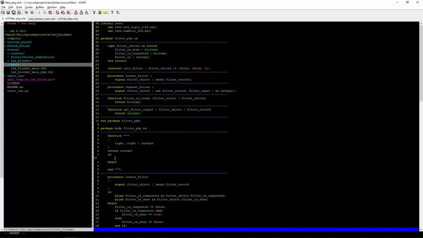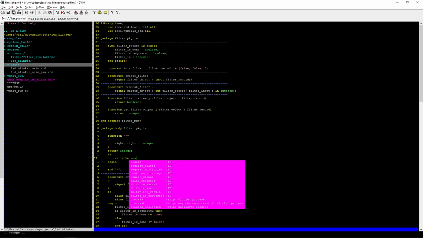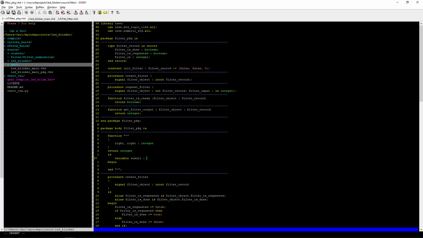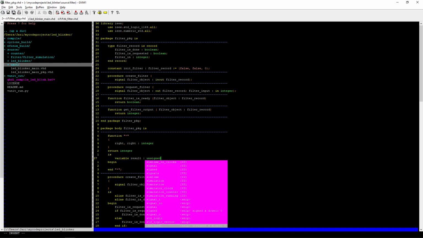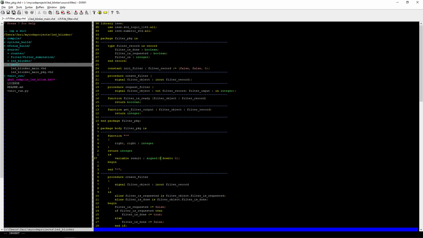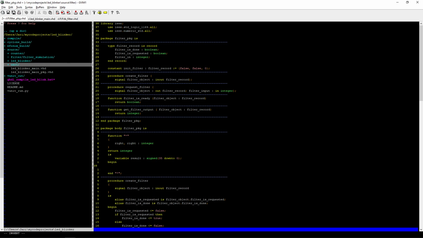And we're going to use a bit of a trick here, that we will define a variable of signed type. This is going to be called result, and it's going to be a 36-bit signed value, and we will use this as the intermediate value for catching the multiplication.